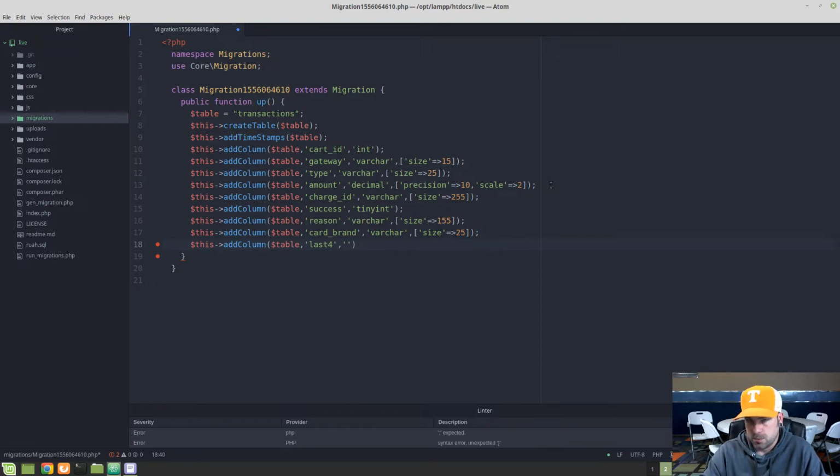All right, so instead what we can do is just store the last 4 digits of their card, so we can tell them that they used a Visa and the last 4 digits are this, and that helps them identify and verify what they've used to purchase with. So we will store that information so we can display it back to the user, but we will not be storing or sending the entire credit card information to our server, if that makes any sense to you guys.